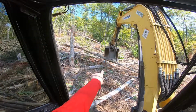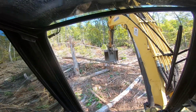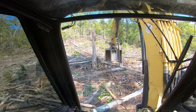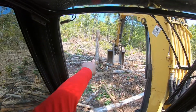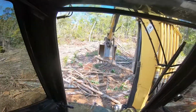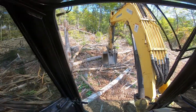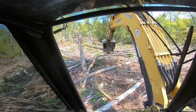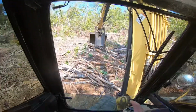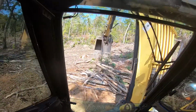So what I try to do is have that edge of that bucket up and down. That way it's more like a cutting edge. And then you use your leverage to just pull on it. Most of the time, the piece that you put against that stem won't turn loose, and you can just keep moving. Of course it did that time, but that's okay because I stopped. In an ideal world, it keeps following you, and it'll drop down onto the pile you're making. And then you can pull that piece on a little bit more.